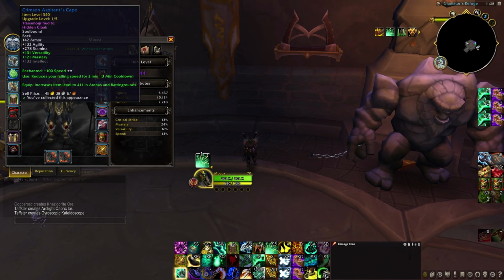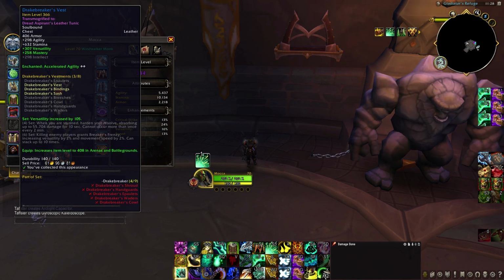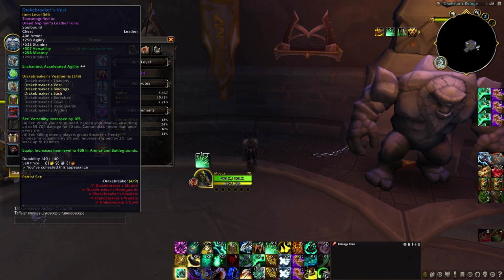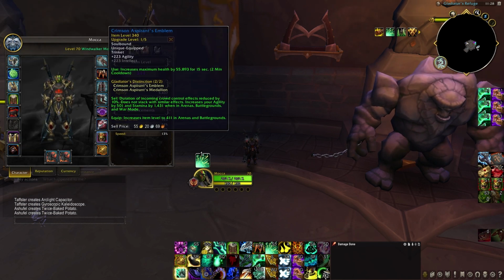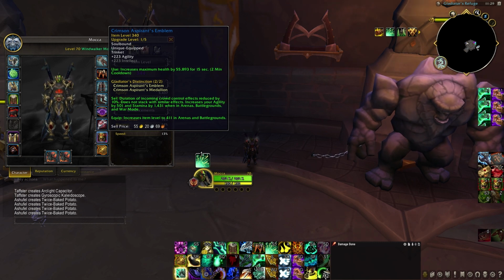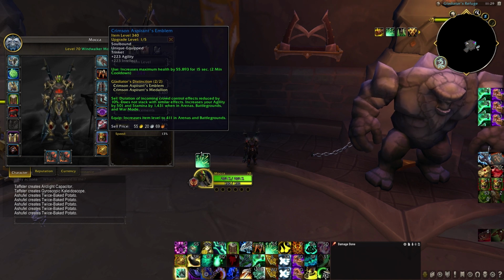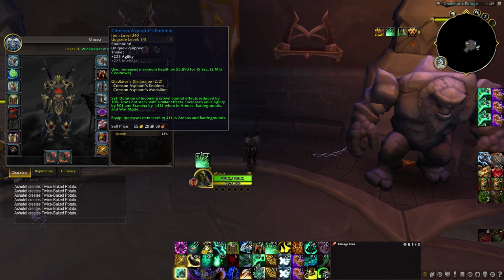So this is 411, but this is 408. I do believe that it will have a higher value. And I am using an emblem. I have been using this, I don't know, all the time, and in all the other expansions as well. I really just like the maximum health. It's just another good button to have if you're close to dying, right?